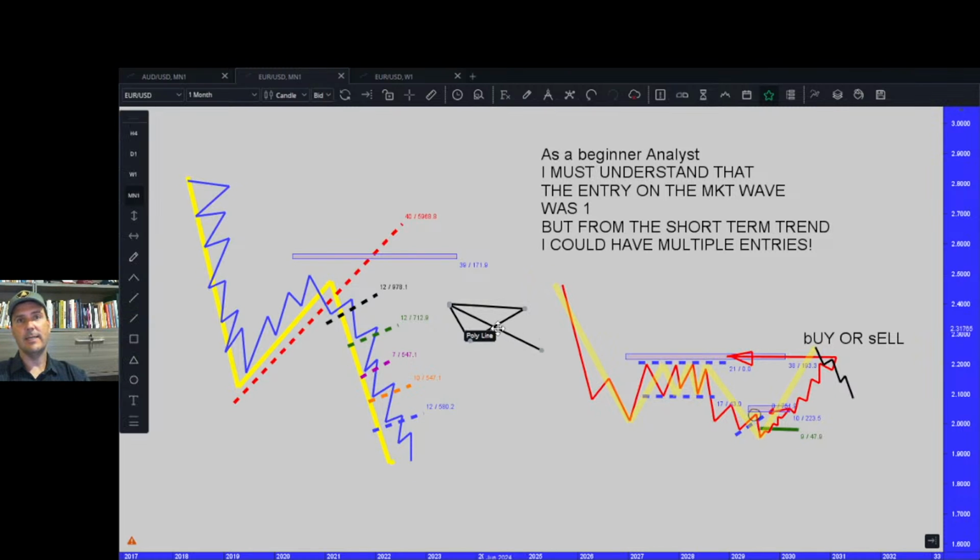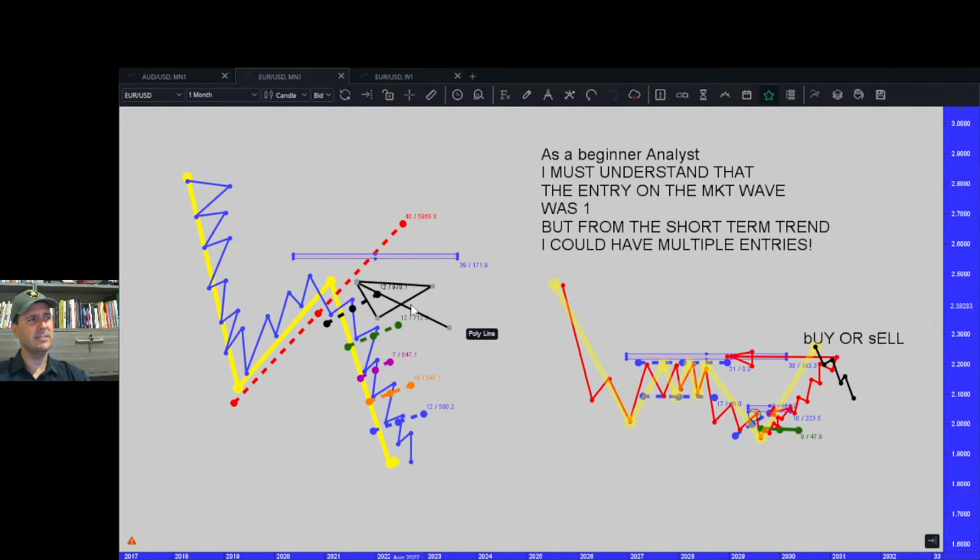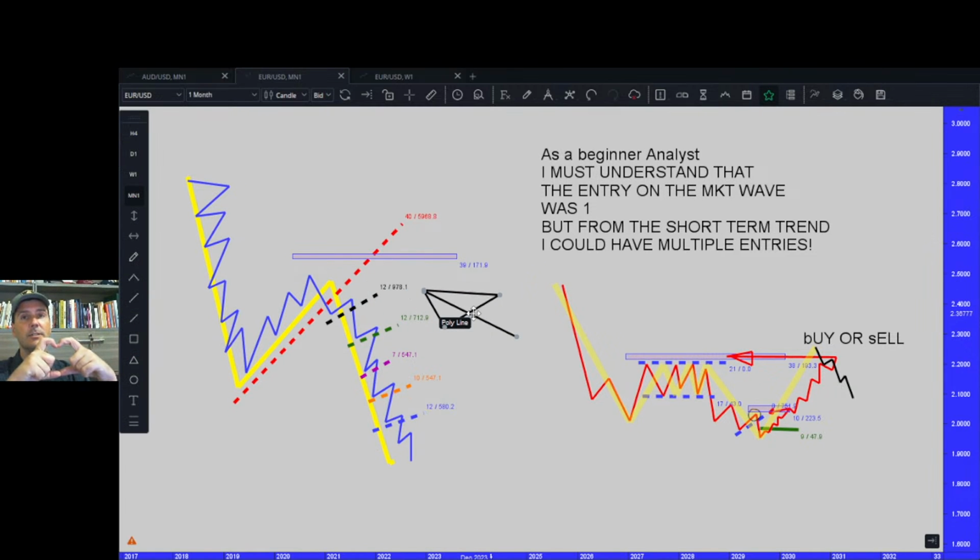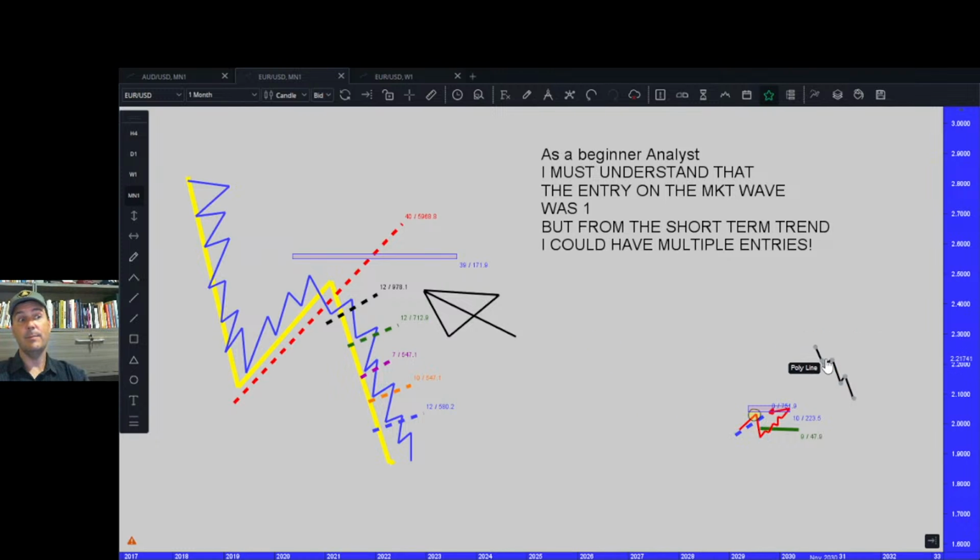And some of you are yelling at me right now, boss, but this is the safest place. It's true, but you are late to the party. You are late to the party. Make sense, everybody? In the second module of the manual, we are going to learn timing and retracement trading.